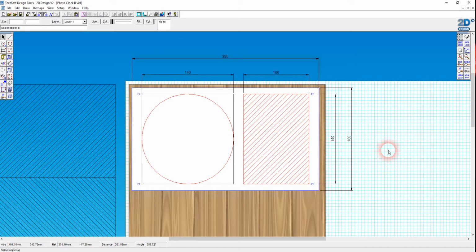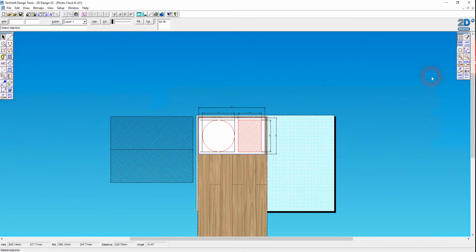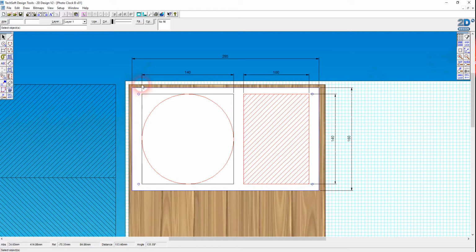And the final thing to say here is that when I actually come to laser cut this, I will position the piece of MDF with the cedar veneer so that this piece of cedar is right up against the edge of the laser cutter table. In other words, it's right up against the edge here of our drawing area.